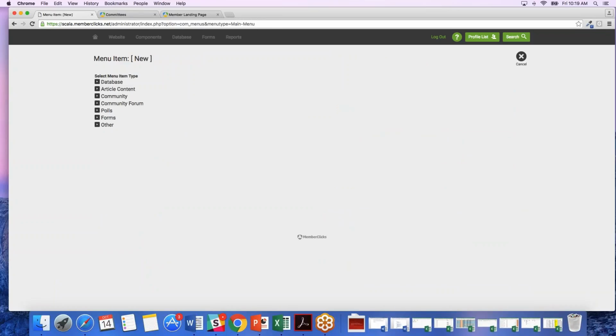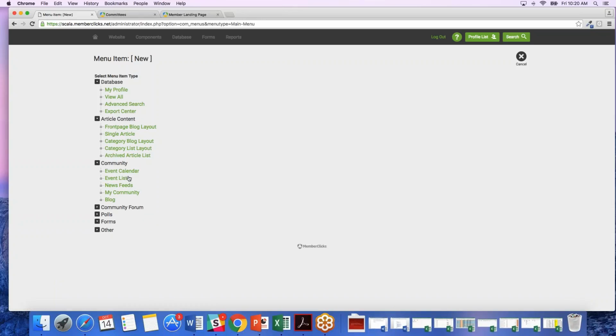This can get a little confusing as well because now we're choosing what we're wanting to add to the main menu. That's what this is asking me: okay, you're creating this menu item. What do you want linked to it? What kind of menu item is this going to be? The main ones that you're going to be using are single articles, which is what we just created, an article. However, you can also link these menu items directly to forms. I don't have any forms built, but there would be a drop-down with your forms listed.